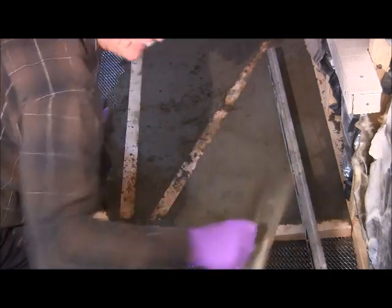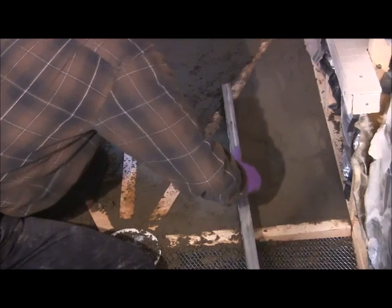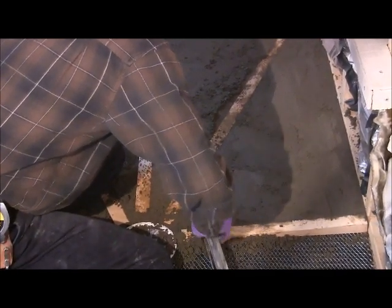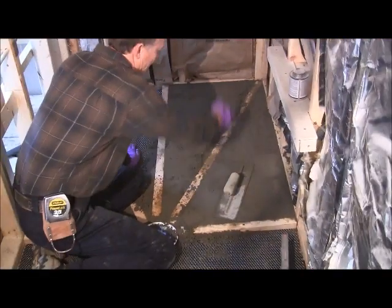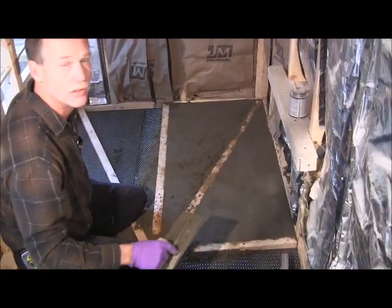Take your float and kind of flatten it out a little bit. That's basically how you do that. And once I get the other side done, then we're going to take these boards out. Then we'll fill that void in there. So let me get that done, and then I'll be back with you.